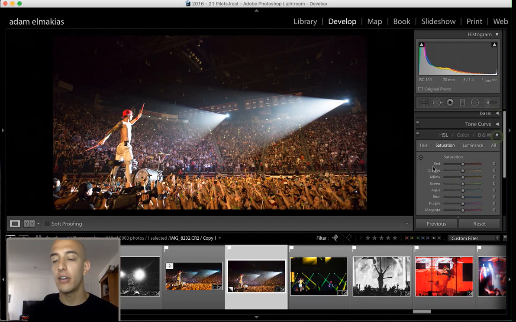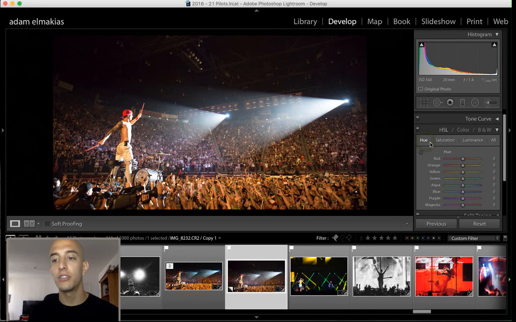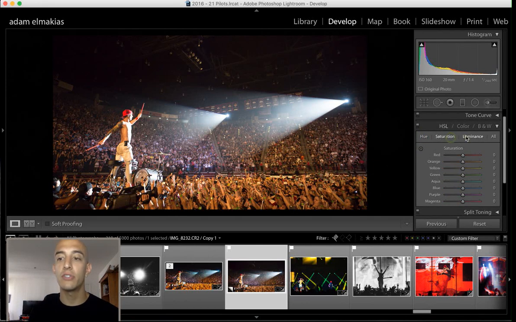So let's go down here. We have hue, saturation, and luminance. Basically these are a bunch of sliders broken into different colors with different options. Hue is going to take the color that you select and change the hue of it, and you can do it manually through this. Let's say you want to change the color of his hat. You can say, okay, that looks to be a red. I'm going to change this up and it's going to become more of an orange, or I'm going to put it down and it's going to become more of a pink.